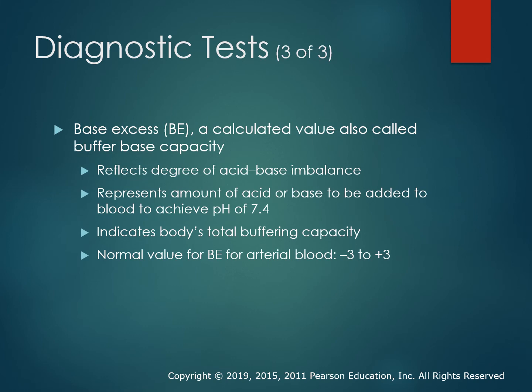The PaCO2 can be abbreviated further as PCO2 and the PO2. The P stands for partial pressure, or the pressure exerted by the gas dissolved in the blood. The A indicates that the sample is arterial blood. Because these measurements are rarely done on venous or capillary blood, the A is often deleted from the abbreviation, and that's just good information to know, but you're not going to be tested on that.